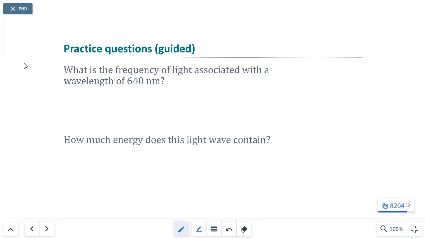But if we start with this particular idea, we know that based on the equation, the speed of light is equal to the wavelength of light multiplied by its frequency. So 2.998 times 10 to the 8th meters per second is equal to the wavelength, 640 nanometers. Now we're going to have to turn that nanometers into meters. This is where our knowledge of metric prefixes is going to help us. And we're going to actually cheat it a little bit.